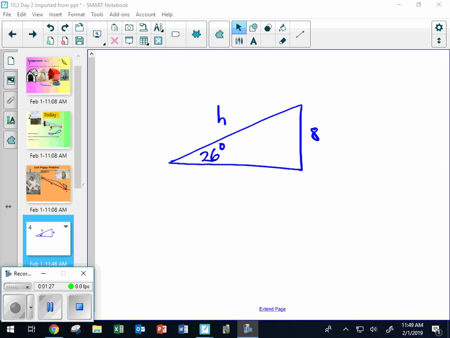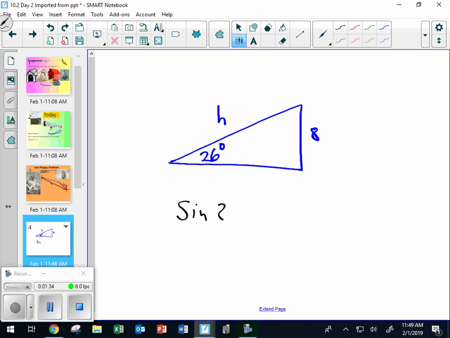All right. If you haven't figured this out yet, the 30, 60, 90 is close, but it's not going to work. So you can't do the helper triangle thing. You can do sine of 26 is equal to 8 over h. And then I personally multiply both sides by h so the fraction is cleared. And if I do that, h isn't alone yet, so I've got to then divide both sides by sine 26. And you can use a calculator. Give me a decimal. It's okay to leave a decimal answer on this. If you haven't already, get it, because I'm going to use Dice of Destiny to get somebody to give me that answer.